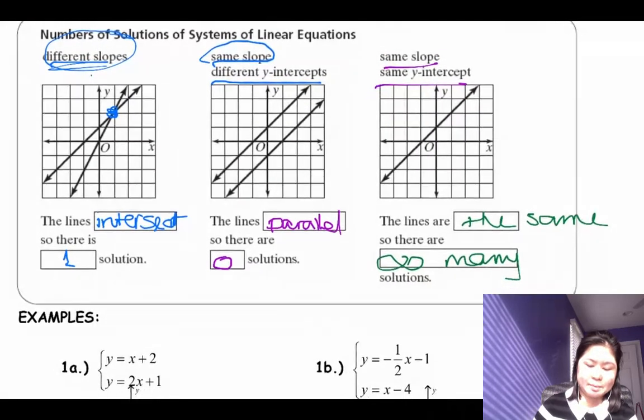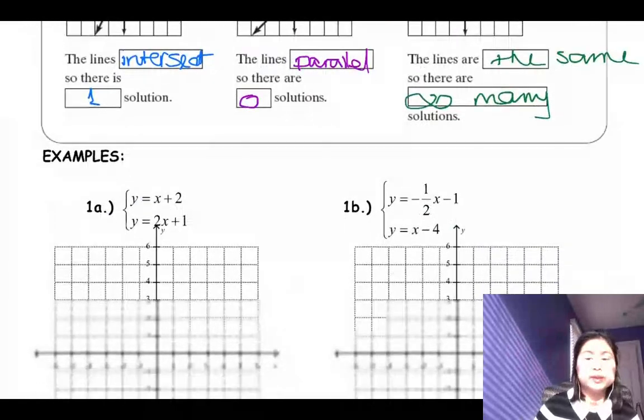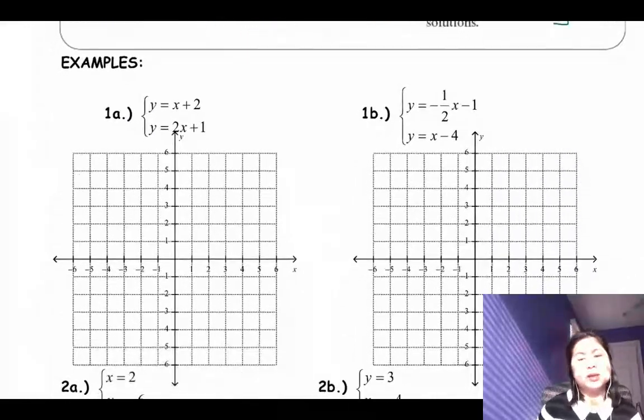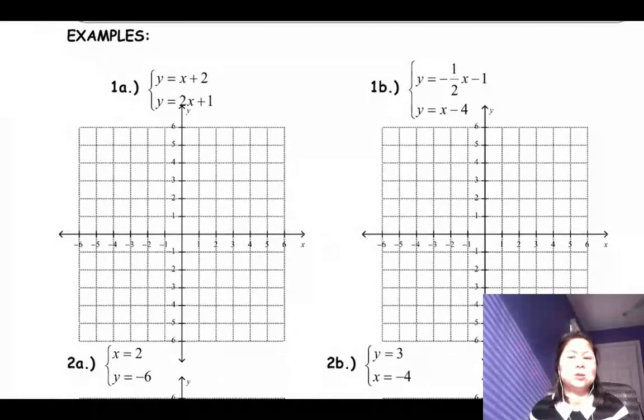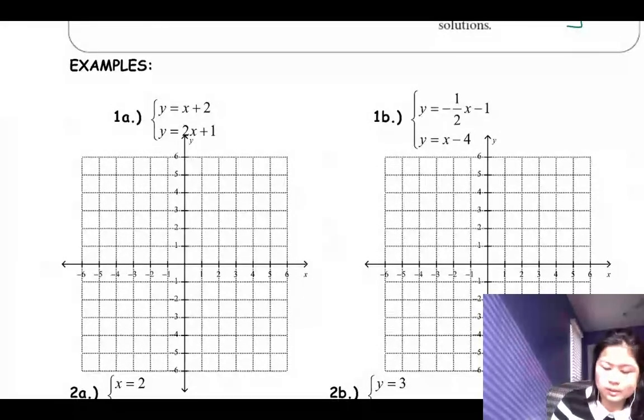Okay. Right, now we're going to look at the example. What we're going to do is, if a graph is not given to us but they gave you the equation. For today, we're just going to practice simple equations. We're not going to do anything complicated. We just want to do a simple equation where it's already in slope-intercept.